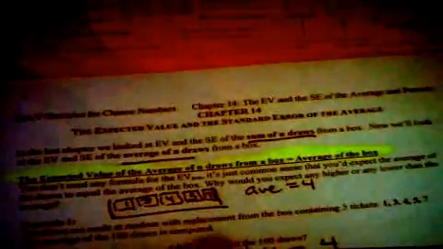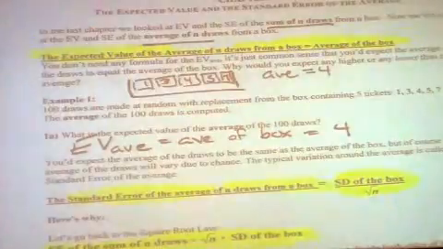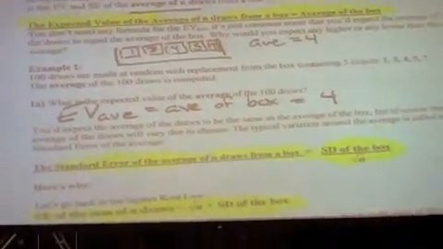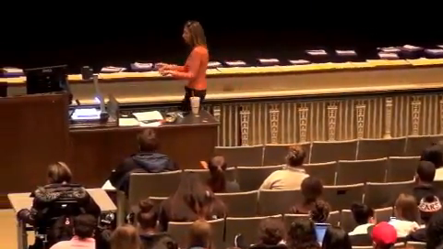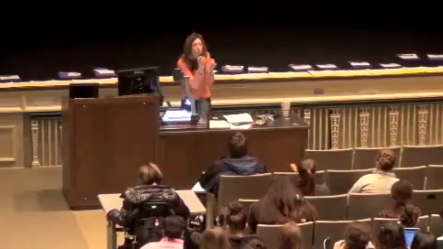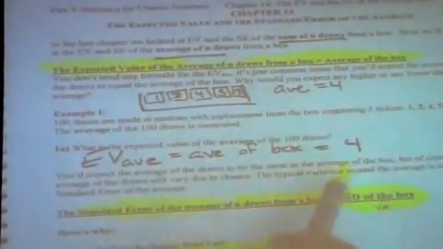Think about it. Let's go back to the box. Let's say you drew from here 100 times. The very biggest average, let's say you got all sevens. So you have 100 sevens. What would be your average of the draws? 7. So it can't be any bigger. And it's going to get closer and closer. You expect to get 4. The biggest you could ever get is 3 away from it. It would be so unlikely.